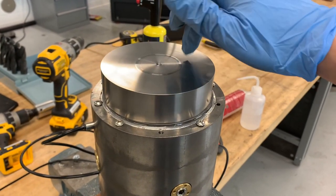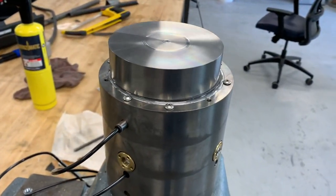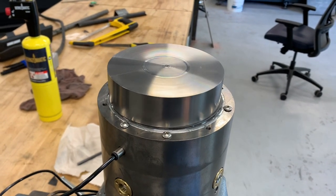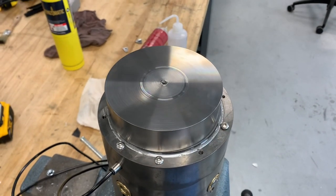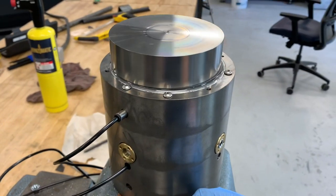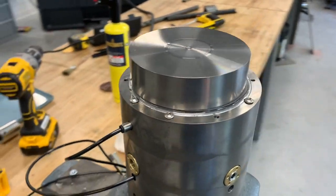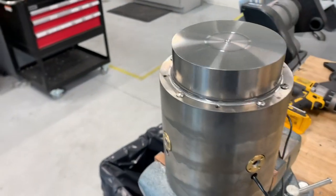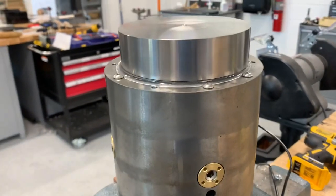That's what we want to see. I actually don't have enough air fittings right now to hook up all four bearings, that's why I only have two. But once I get those other ones in we can do a test with all four bearings and the thrust bearing. I'm going to start to get a sense of how rigid this whole assembly is going to be, but right now I'm pretty happy with that.